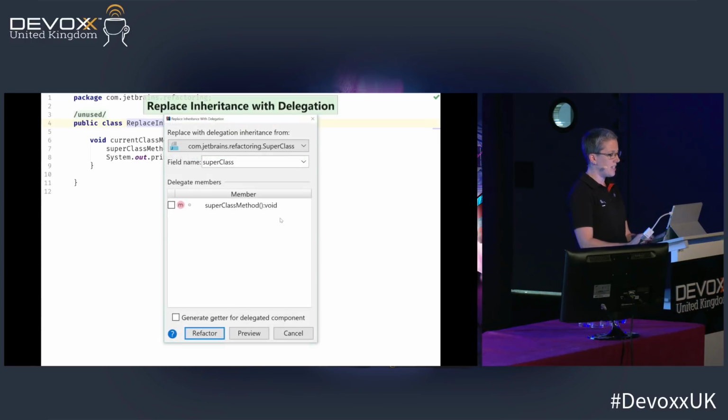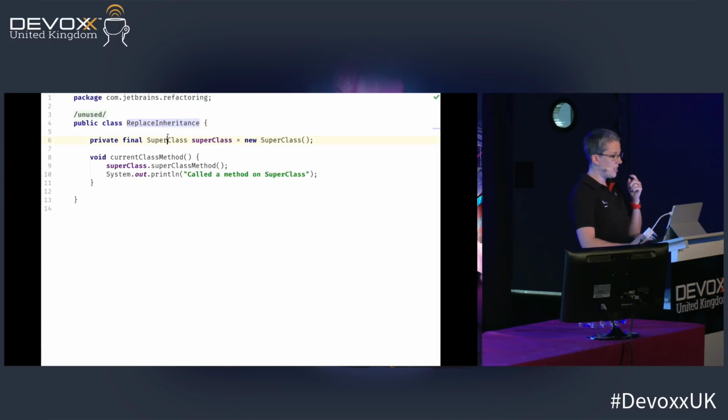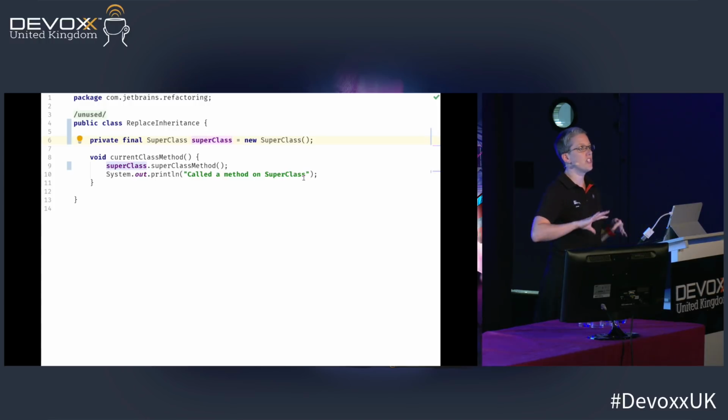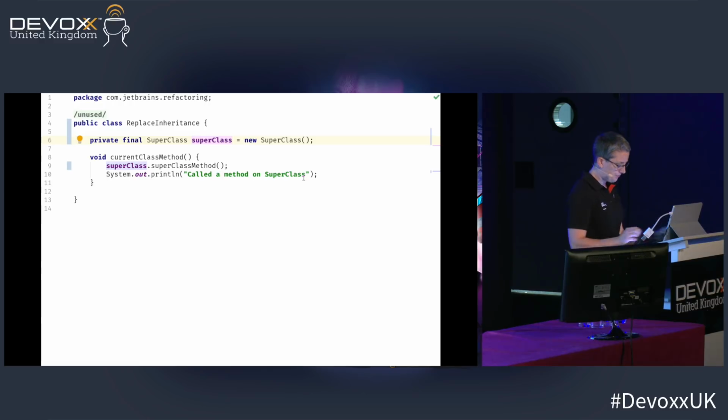So you can get IntelliJ IDEA to replace the superclass with, instead of inheriting from the superclass, you have a delegate instead. And then it will delegate down to that. So it'll automatically reshape your code for you. So it's not just a single variable that you can refactor to, but you can do much bigger refactorings around extracting interfaces or replacing inheritance with delegation, etc.